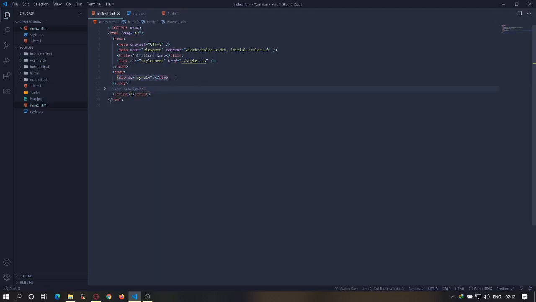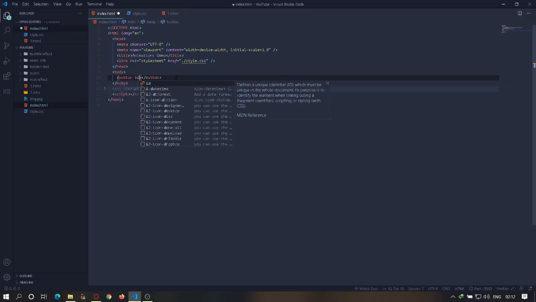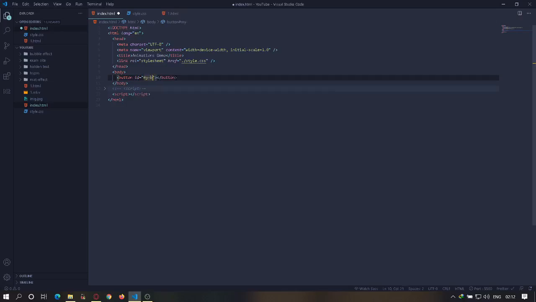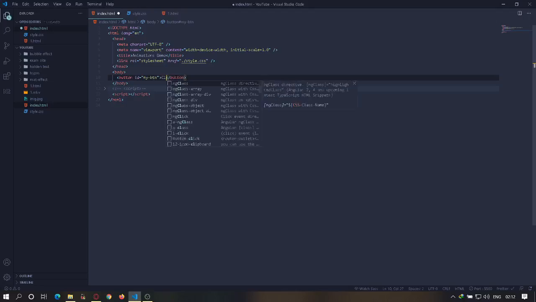Now let's create something else. Okay, let's create an element, and for now we'll create the element that we have used the most, our button, and then give that button an ID. So I'll say myBtn. Right now I'm not using any style, but you can also style the button. It's totally up to you. Right now I'm just trying to cover the base concepts of JavaScript, enough concepts so that we can create little projects and all. Okay, and let's write something in here.